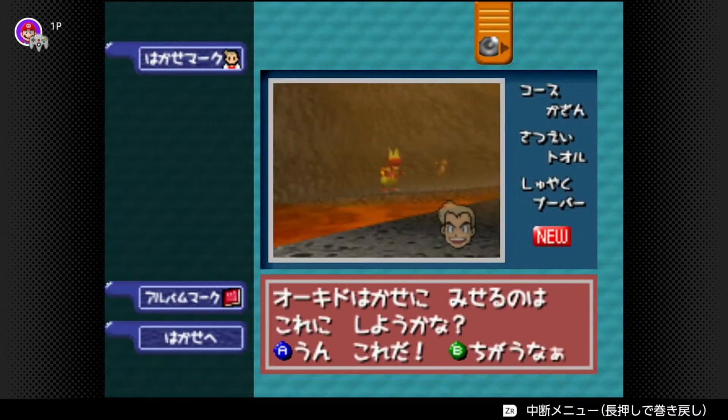Then we have, even though we are definitely not choosing this photo, Magmar, called in Japanese Booba. Kind of a weird name, isn't it?